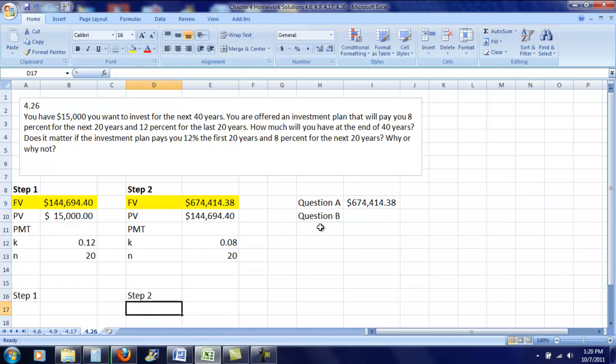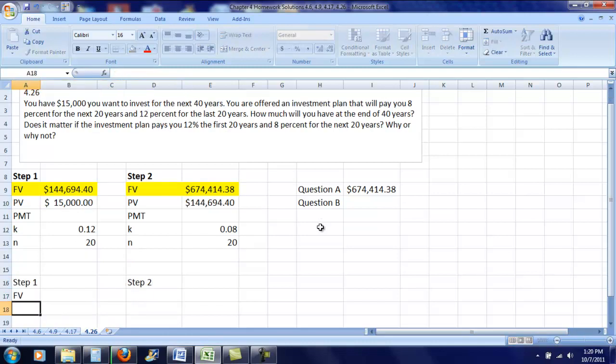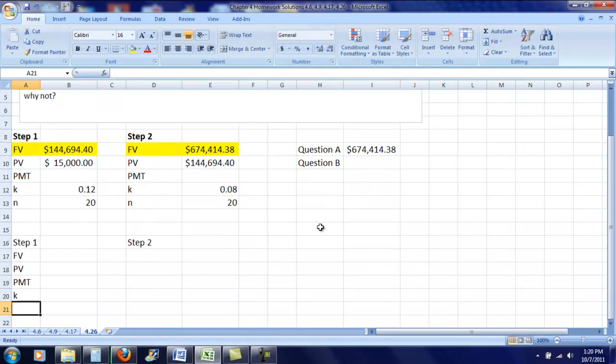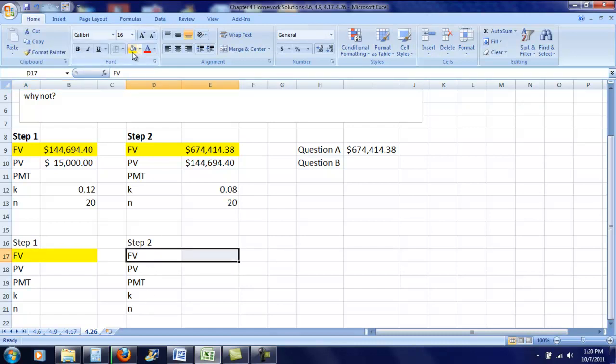I'm going to set up my problem: future value, present value, PMT, K, N, and I'm going to do the same right next to step 2. I'm going to be solving for future value, so I'm going to highlight the ones that we solved for in yellow. And now I'm going to still put 20 years.